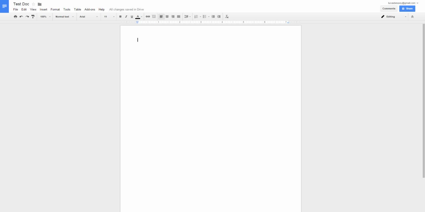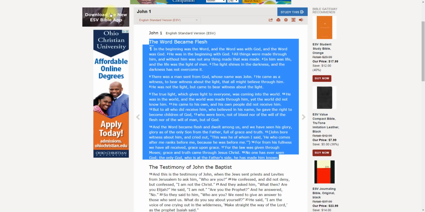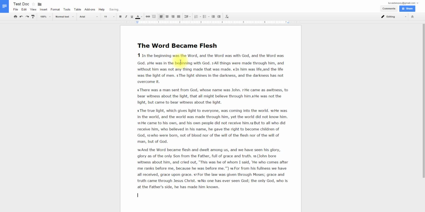I've already copy and pasted. I went to Bible Gateway here and I got some text, so I have a paragraph to work with. Now, as you see this text, there's different sorts of text. There's paragraph text, and then there's title text here. There's a heading, and you can see that it actually has recognized this to be heading 3 and this to be just regular normal text. And I'm going to show you how we can manipulate that kind of stuff and change things.